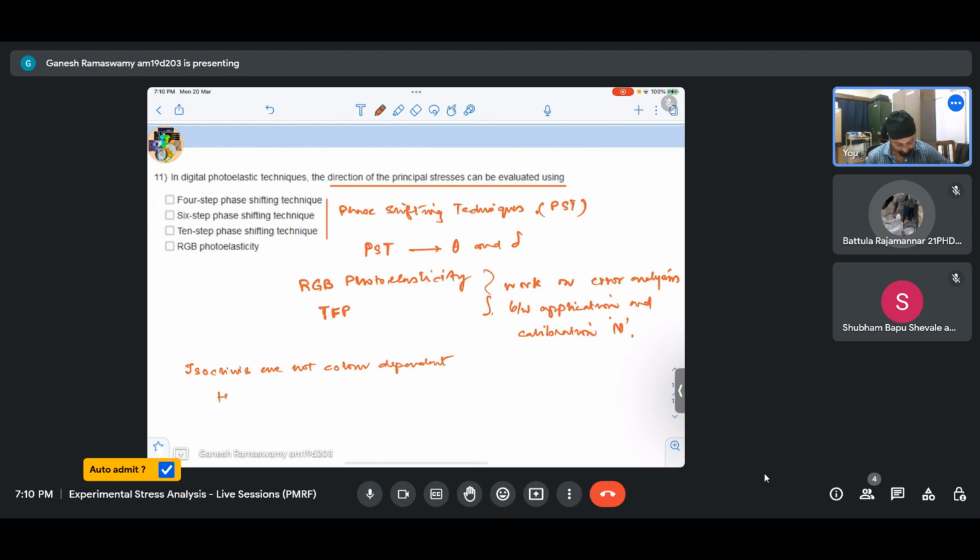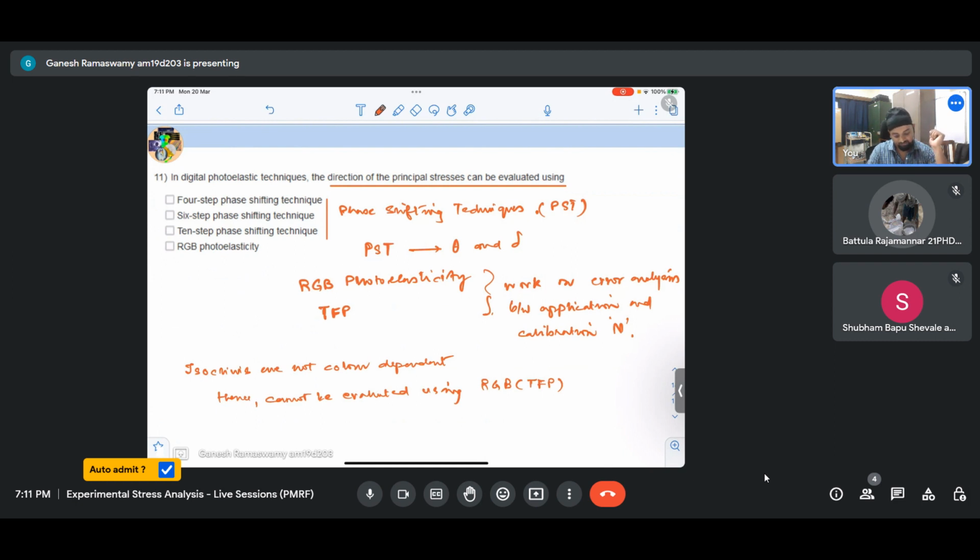Hence, they cannot be evaluated using RGB, also called TFP. So this is only for isochromatic calculation. But in many applications, that is sufficient. For example, if we were to characterize cracks in fracture mechanics, we have to evaluate something called a stress intensity factor, in which case our whole field isochromatic data is sufficient to do that by running a least squares module.